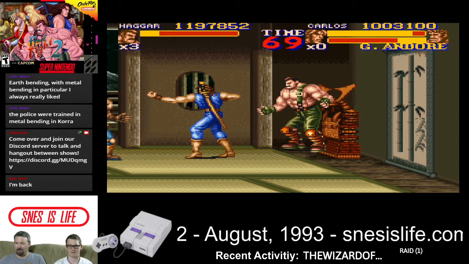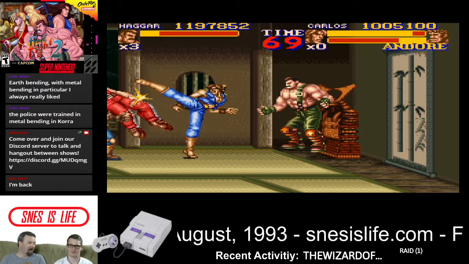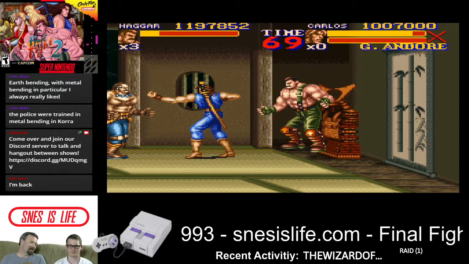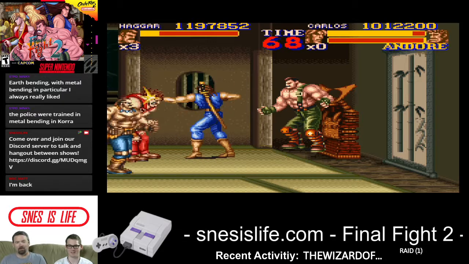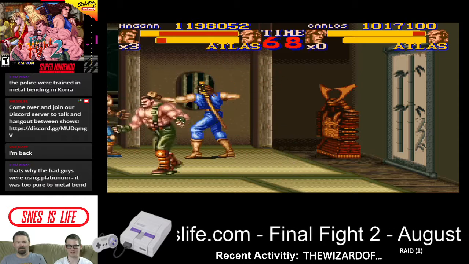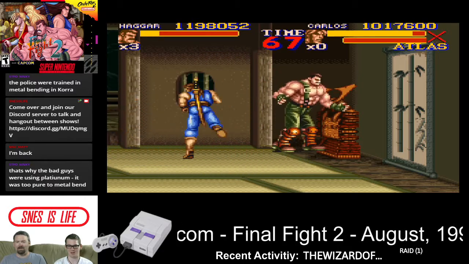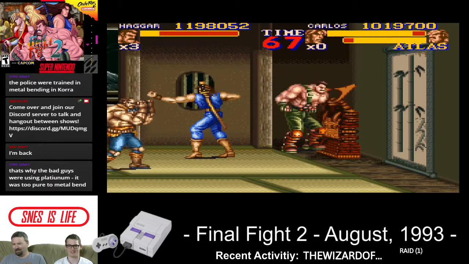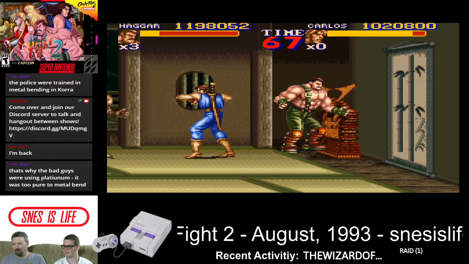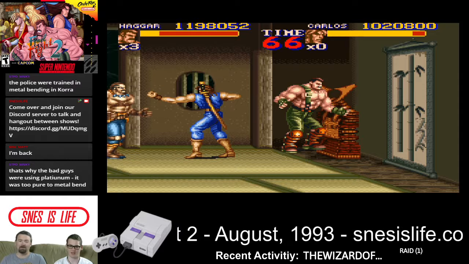The police were trained in metal bending. Yeah, in Korra, they trained them to metal bend. I.e., you could train someone to lava bend, but not everyone can metal bend. Well, no, I agree. But Bolin could never get metal bending, no matter how hard he tried, but he did lava bending. That's why the bad guys were using platinum. It was pure metal. It was too pure to metal bend.